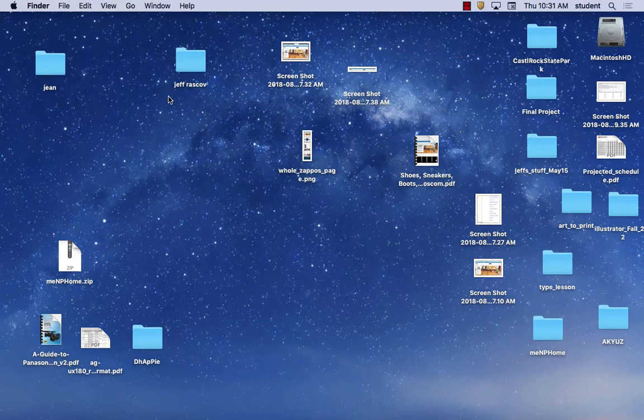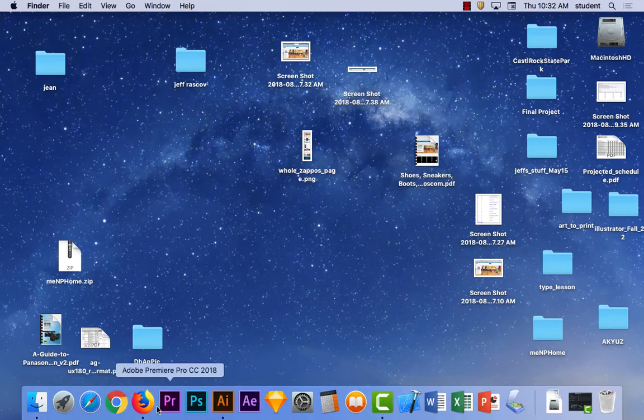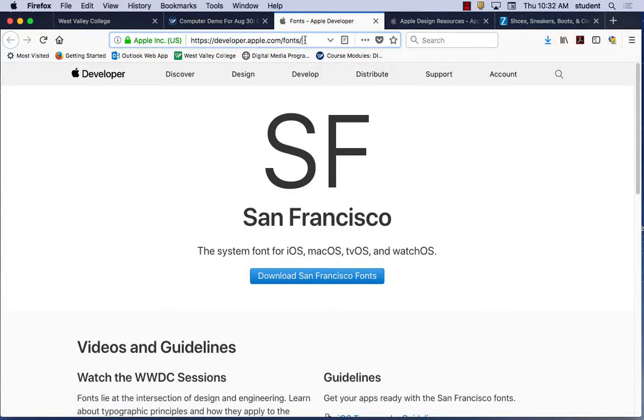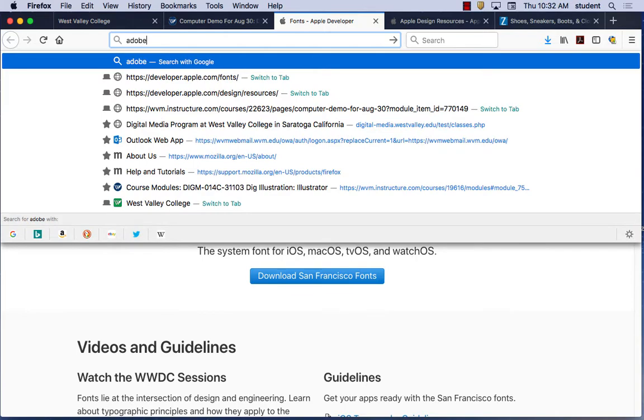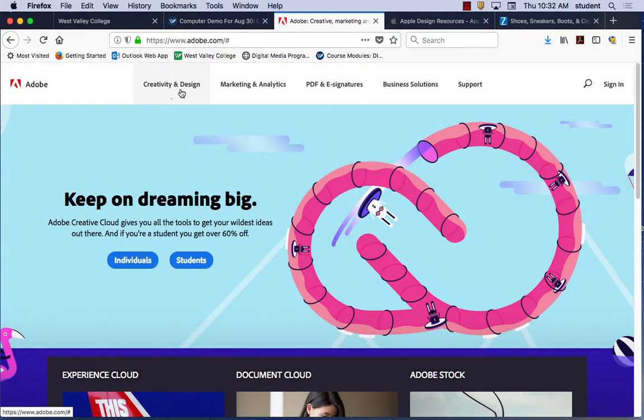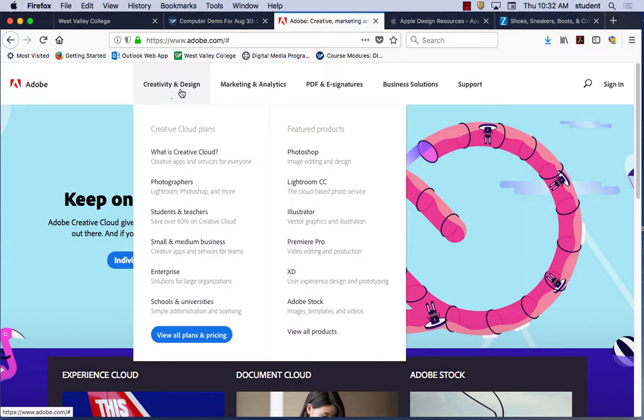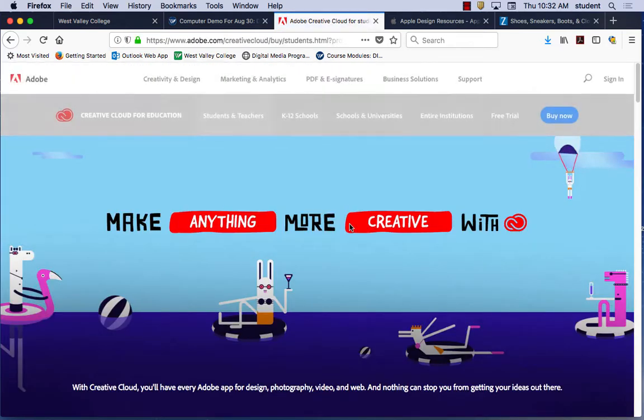If you want to buy Adobe, again, you can go to the Adobe website. And there should be student pricing somewhere. There it is.